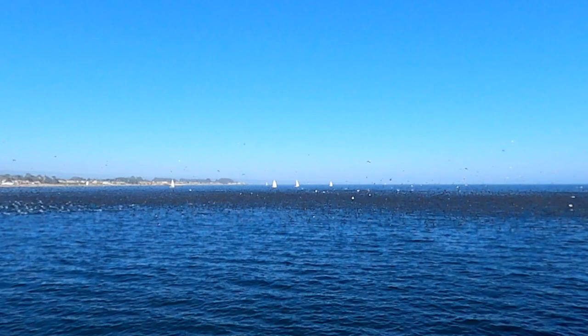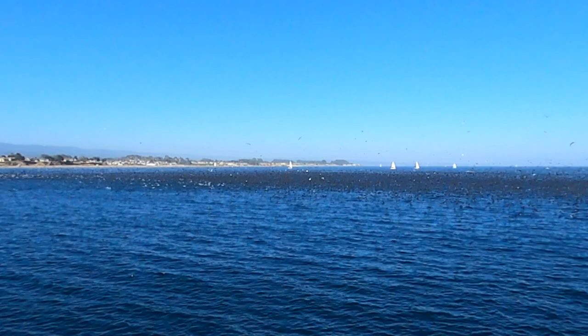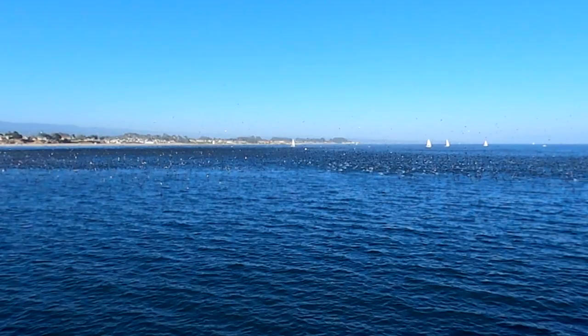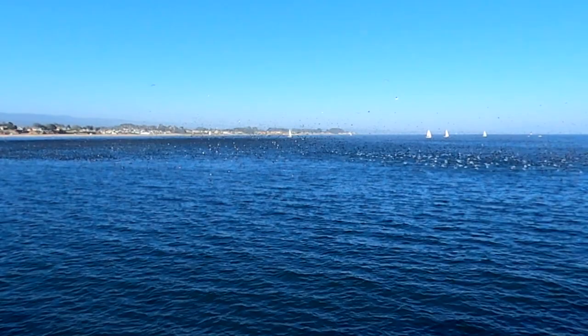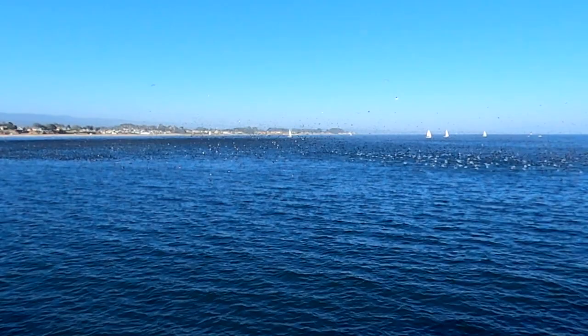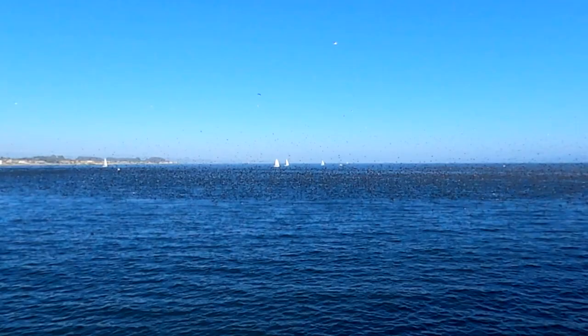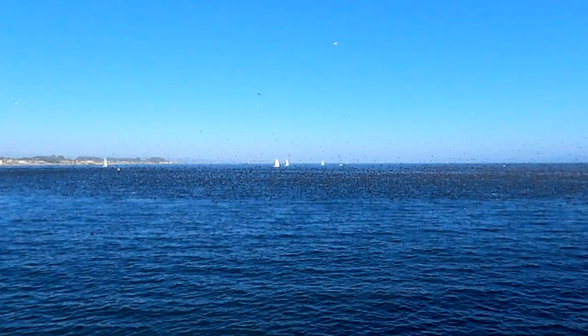It's a mass migration settling down for the night. It's going to be a million birds. Turns out we were witnessing the arrival of hundreds of thousands — with estimates as high as a million — of international visitors. These are sooty shearwaters, a seabird that looks similar to a small drab seagull. Every year, these birds leave their nesting grounds in New Zealand to traverse over 45,000 miles across the Pacific in a feat of precise navigation to return to their feeding grounds on the California coast. What we experienced can only be described as a dense black cloud billowing over the ocean, a sheer abundance of animals in motion.